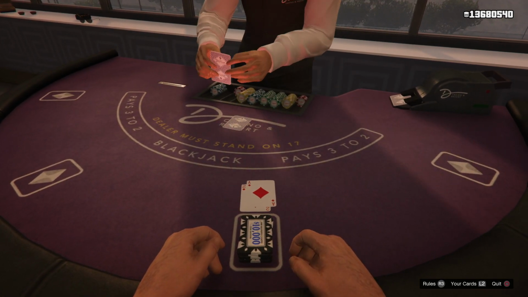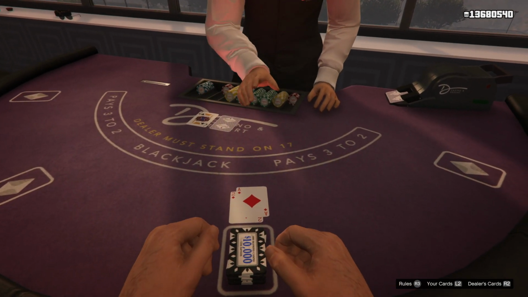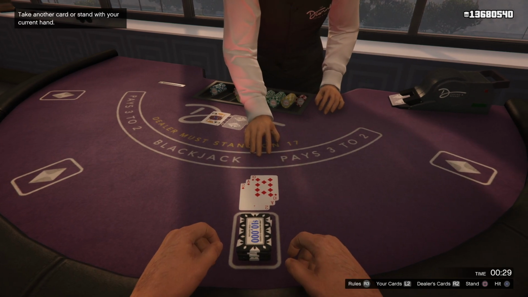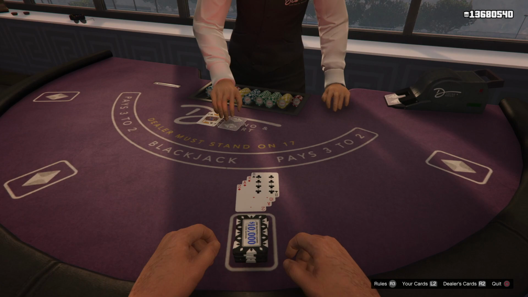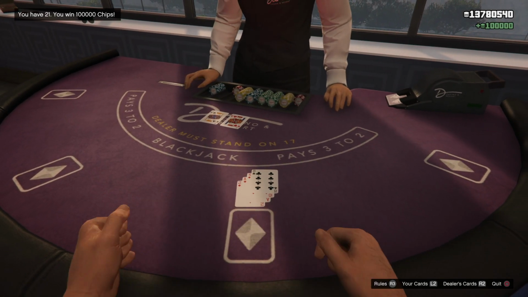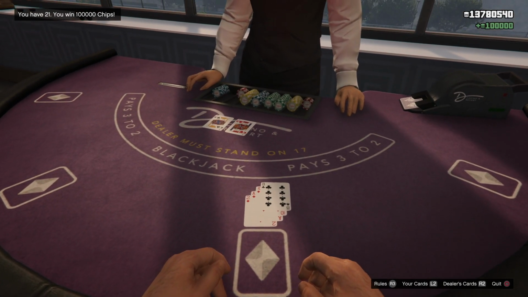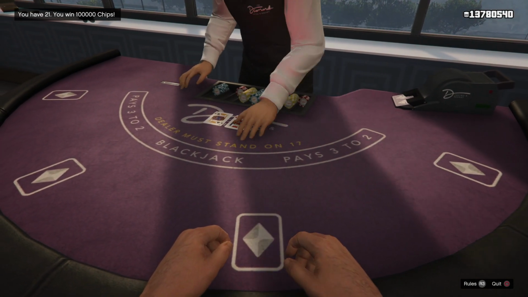We have 13. So I got 13 versus a 10. I'm going to hit. Hopefully it's an 8. Can we get an 8 one time? Can we get an 8 two times? Nice. So I got 21 versus his 20. So that puts me back up to even with the amount that I saved at. So I don't have to do anything because I've already saved it at that amount.